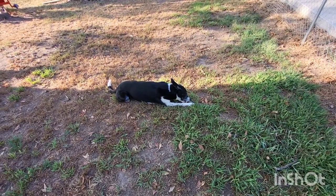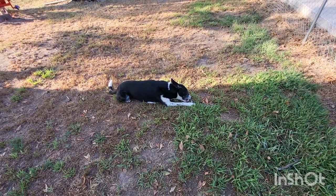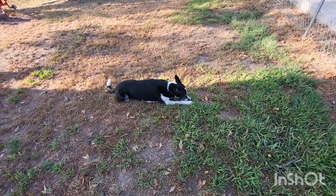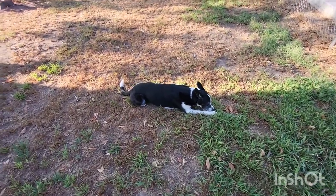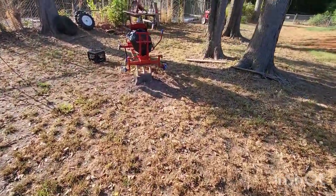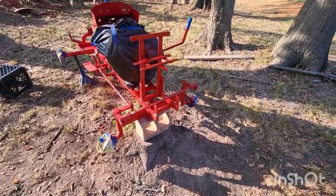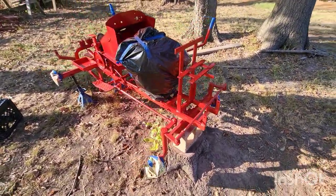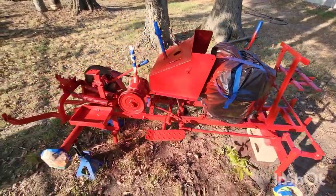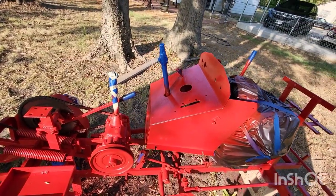Is that a good piece of wood there, Bubba? You like that stick? You crazy dog. All right, I'll show you what we got. I've been painting a little bit in the evenings where I can. We've been painting the frame — there's not a whole lot to that, it's just painting — so there wasn't a whole lot of content. But we decided to go paint the steering shaft.